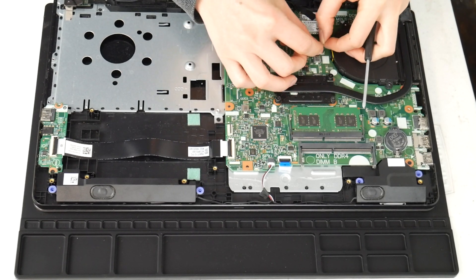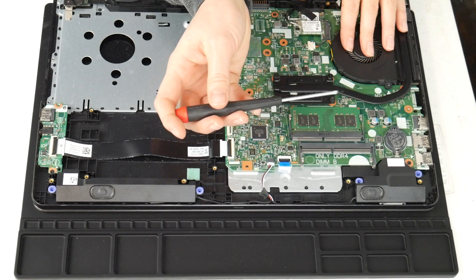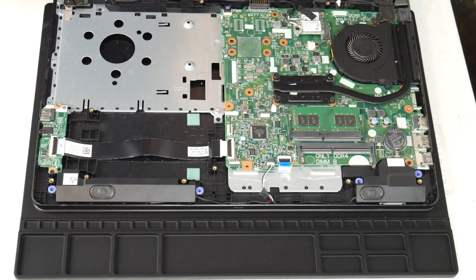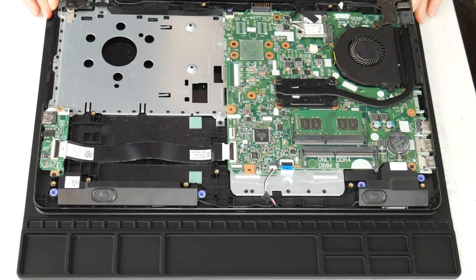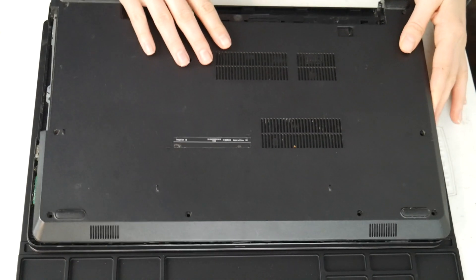Now I install my fan and go ahead and plug it in. Make sure it's plugged in securely, because one big bummer worse than your fan not working properly is having it not work at all. So make sure it's tight and snug. Put it back in. Do a good job — I've done this before: closed up the computer and then it gives you that horrible fan error because you didn't plug it in properly. So make sure to do that. My motherboard is clean, new thermal paste, fan clean, heat sink clean — and that is how you fix an overheating problem.